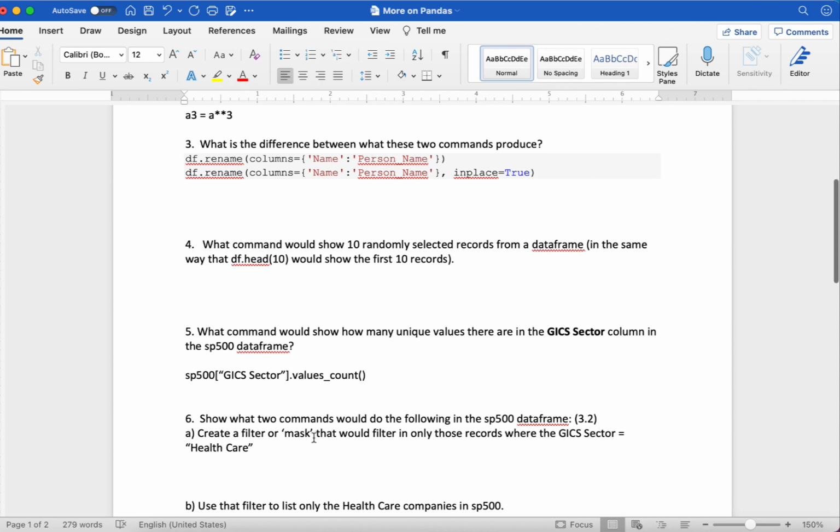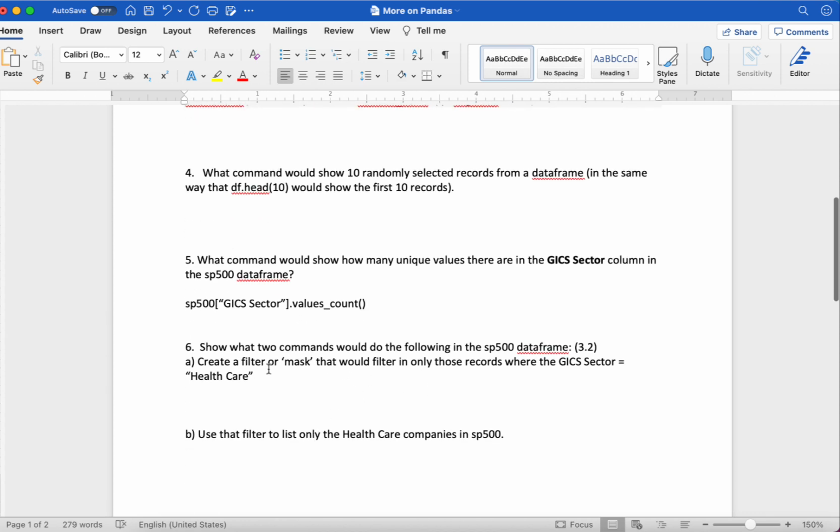So, different companies belong to different sectors, and this will show us how many are in each of the different sectors. Okay, so create a filter mask that would filter in only those records where the GICS sector is equal to healthcare. So we would start with this same thing here. And we would make it a condition, so we'll call this condition 1 is equal to, and then we only want those records where this column has a value equal to healthcare.